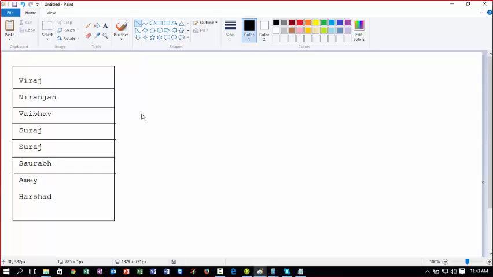We know that some mobiles have 5 inches, some have a screen size of 3 inches, and some have different screen sizes. We cannot guarantee how much information will be displayed on one screen. If my mobile is 5 inches, maybe 10 items will be displayed at a time. If it is 3 inches, 7 items will be displayed at a time, and we have to scroll down to view the next items.